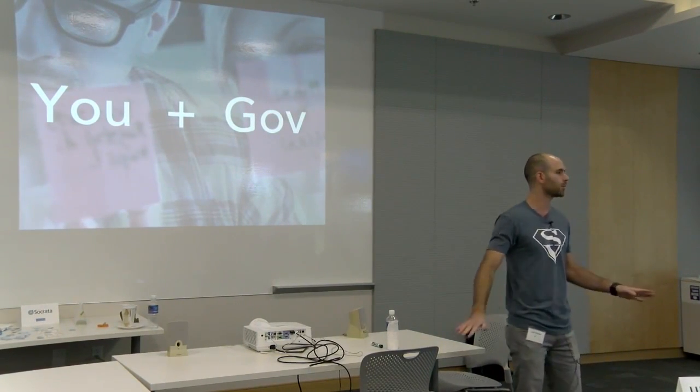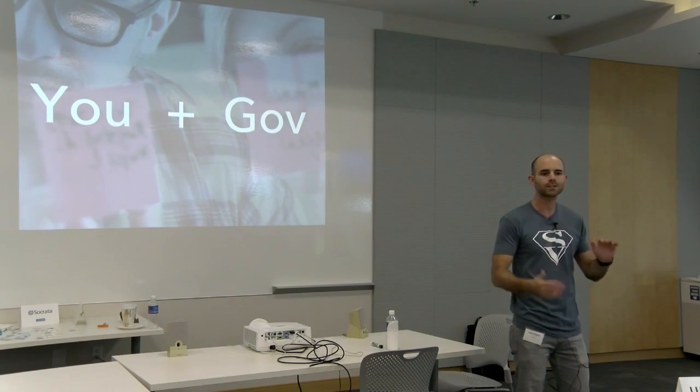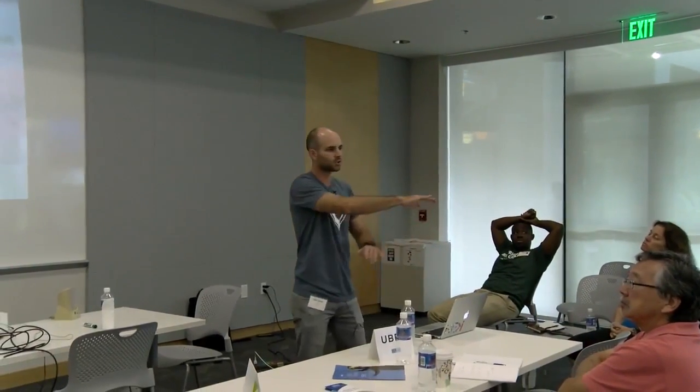I highly, highly applaud the people from the government of the state of Hawaii. In fact, let's just give them a round of applause. They did an amazing job putting this event together. It requires a lot of work. It does. Anybody, like, you see people in the shirts, awesome shirts, just give them a pat on the back. Just be like, get some rest tomorrow.